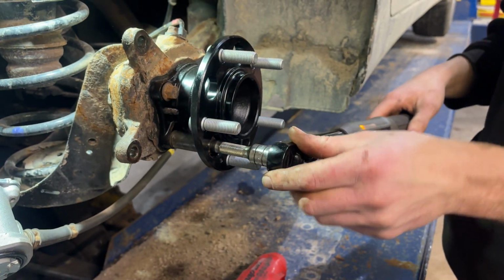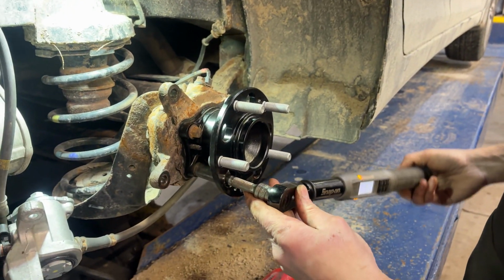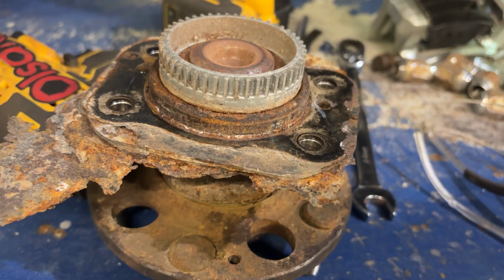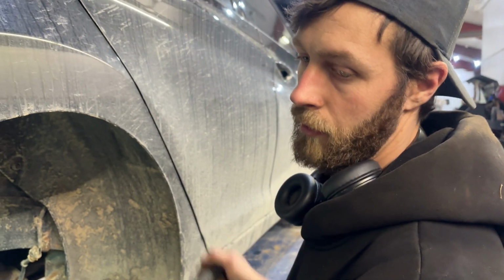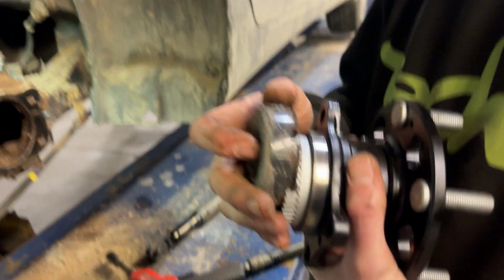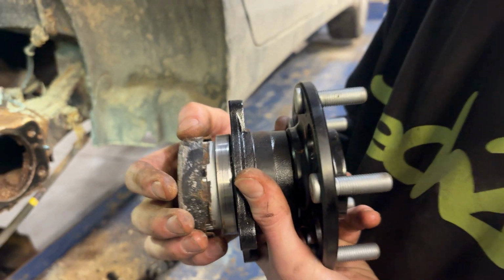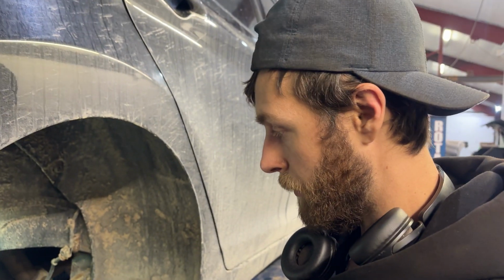That plastic cup that's in there is getting squished. I wonder if the depths are the same or if they're different. Oh, there's a backing plate that's rotted off that's missing. I guess I should check that. All right, so without the thickness of the backing plate, they have this space so close there that this will actually push into the plastic just slightly. So it's probably gonna cause a bunch of noise.